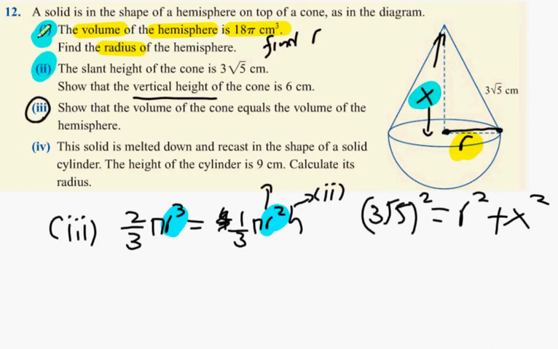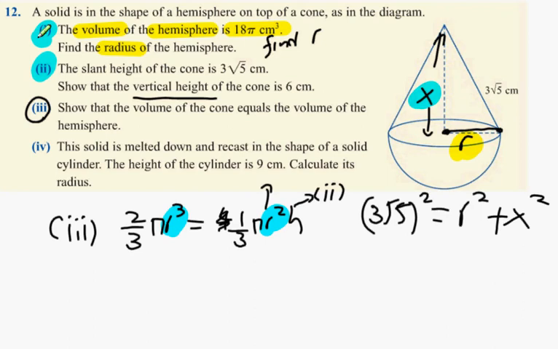Remember I said volume of a hemisphere equals 18 pi? You put down the volume of a hemisphere formula equal to 18 pi, and you solve what r is. It's like what we did last night. You'll end up having to use the cube roots. Okay? Okay guys, last one, sorry, close to the end.